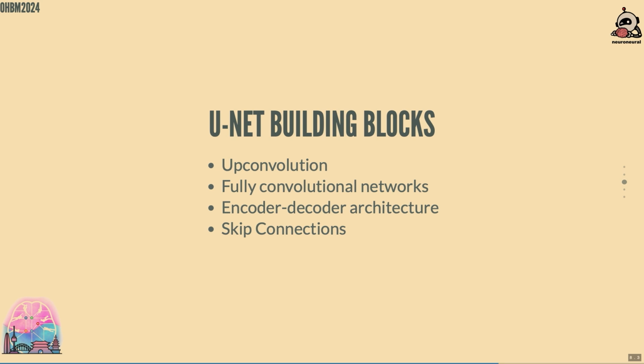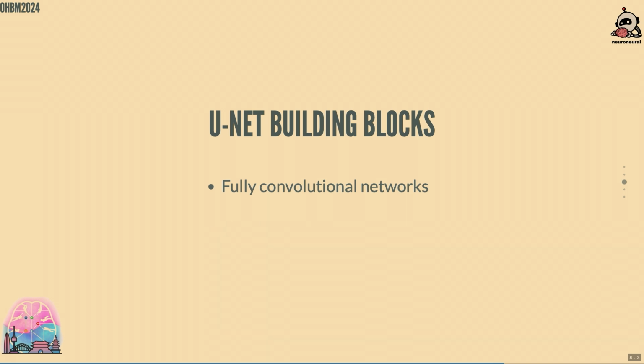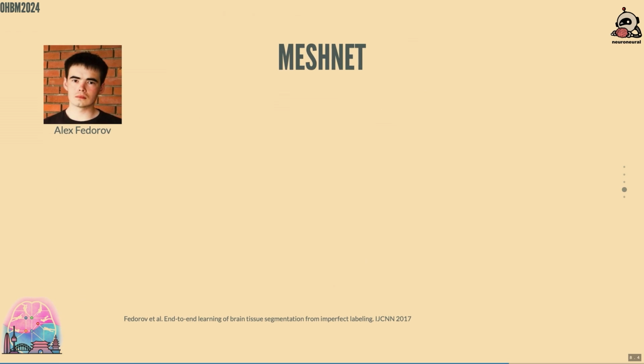And then, these are UNet building blocks, right? Up convolution, fully convolutional neural networks, encoder-decoder architecture, and skip connection. Let's throw this away. Let's throw this away. Let's throw this away too. We will need the fully convolutional neural network, we are doing segmentation still, and replace it with dilated convolution. Well, it's not UNet anymore, but fewer is better, because the fewer things you have, the better luck of trying to put it in a smaller form factor.